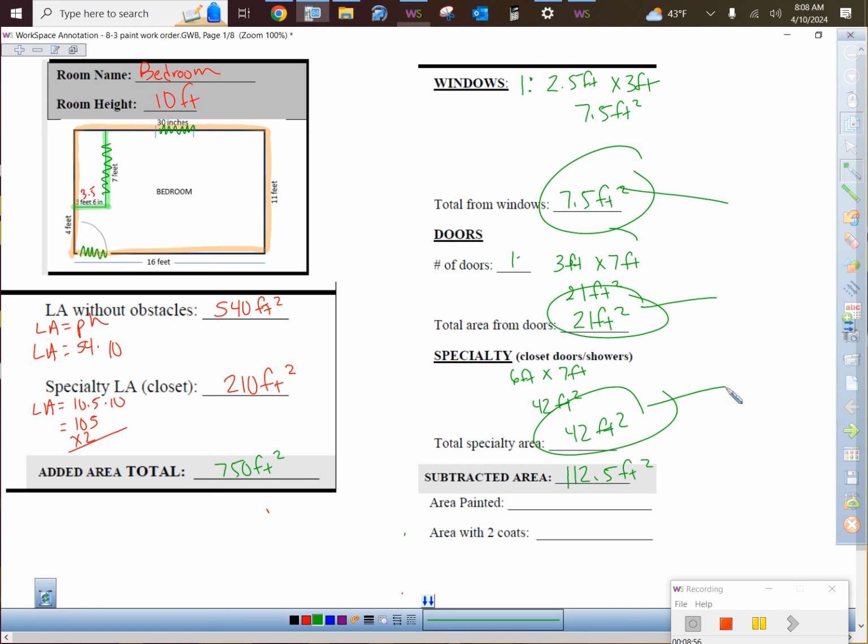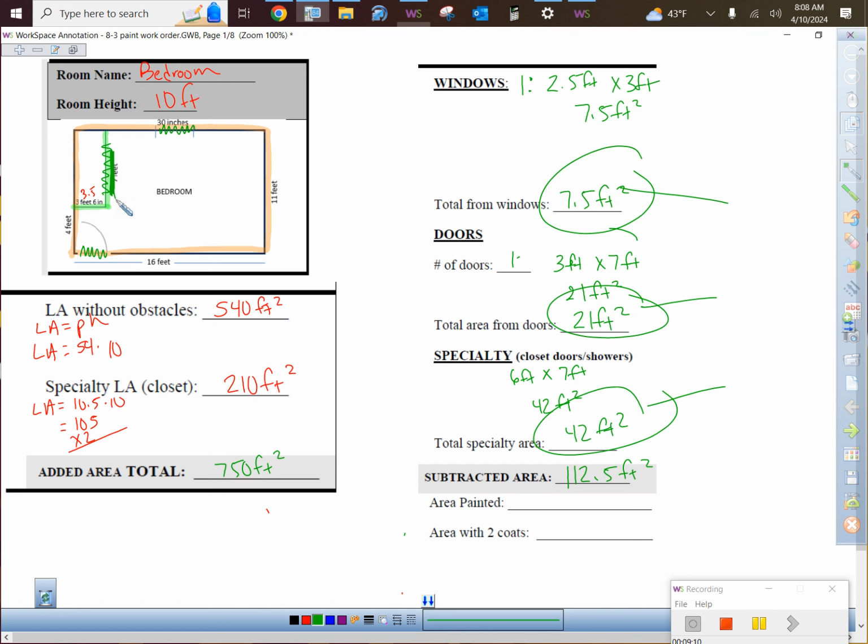Oh, my bad. I'm sorry. No wonder. I made a little boo-boo. Okay? I have no math wrong, but let me ask you this. The closet door, when I paint it, I took away 42 square feet on the front side. Should it also do it on the inside of that closet? Yes or no? Should the closet door take away area twice? Because didn't the inside and the outside get painted, right?